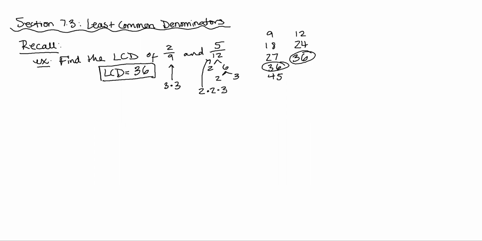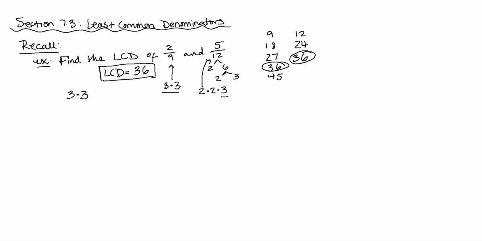All right, so what we're going to be doing when we look at rational expressions is we want to see what different factors we have. So in this one, we have 3's in the first one, and then in our second number, we have 2's and a 3. So we have two different factors. We have a 3 and a 2, and we want to multiply the factors together the most number of times they occur. So if we look at the 3's, we have 2 3's in this first one, 1 3 in the second. So the most number of times they occur is 2 times. So we're going to have a 3 times 3.